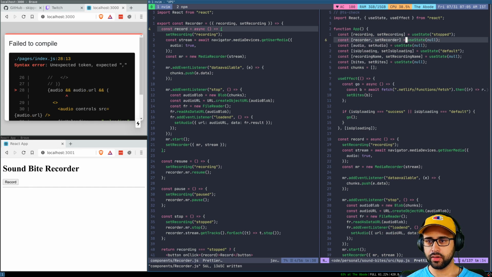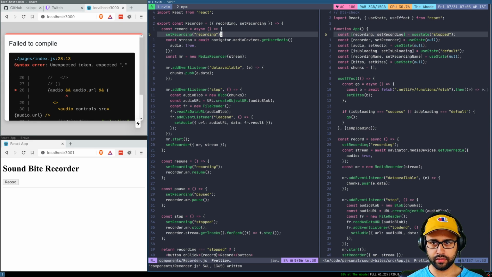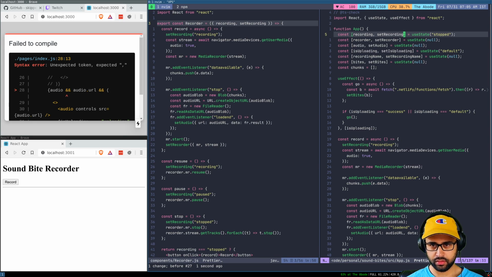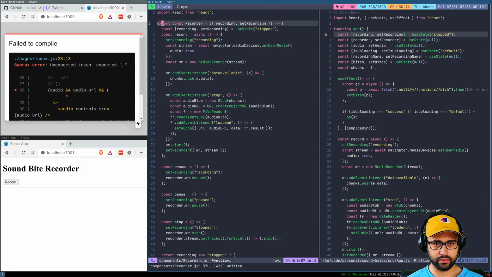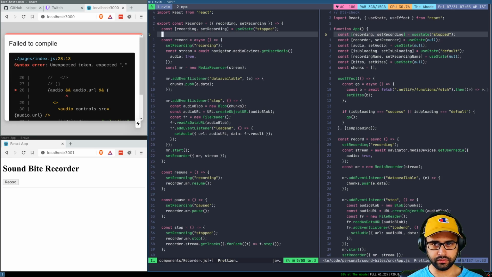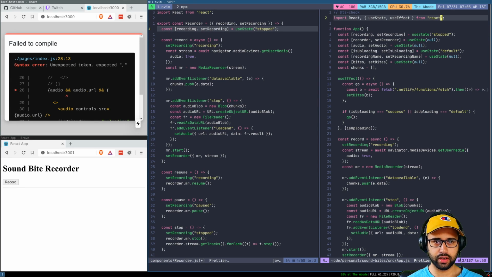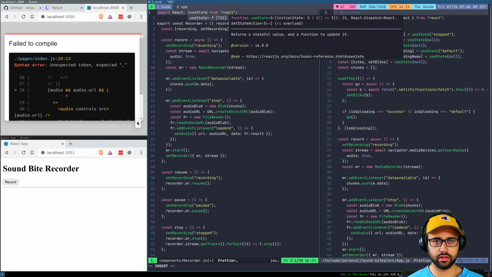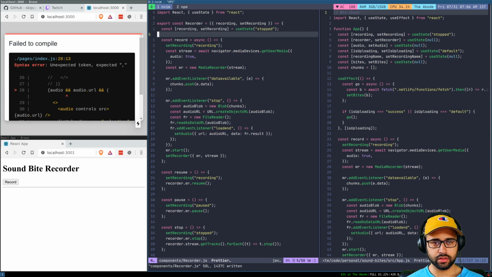We do need to take the recorder and create some state around that, so we'll paste that here. We also need use state, so we'll say use state. So yeah, I think that is pretty much it.